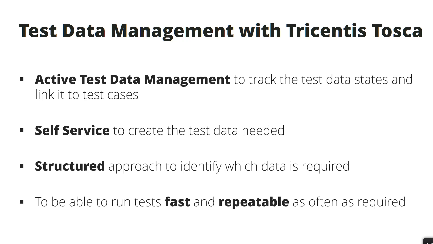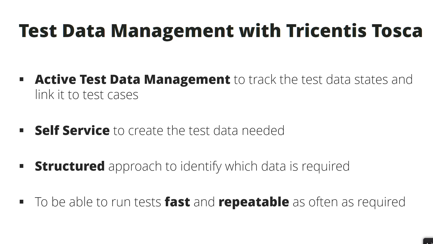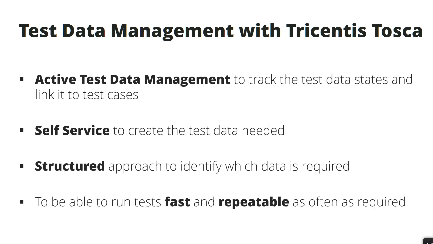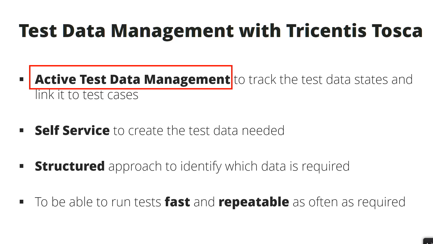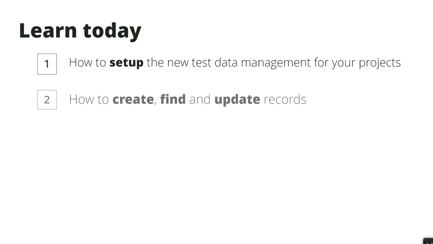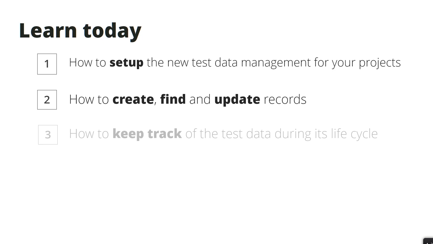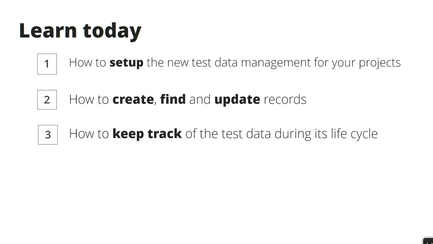Today we will not cover all of those topics, as that would take hours. We will cover the part of active test data management — how to track test data states and how to do that with the test data service. Specifically, we will learn how to set up the test data service for your test data projects; how to create, find, and update records; how to track test data changes or states during the lifecycle; how to configure additional test data repositories; and how to make use of an API to realize your own ideas.